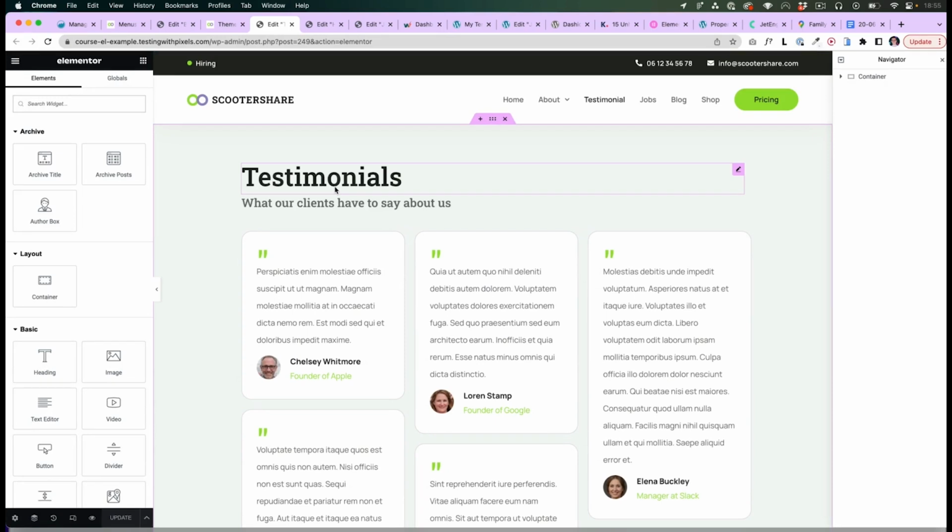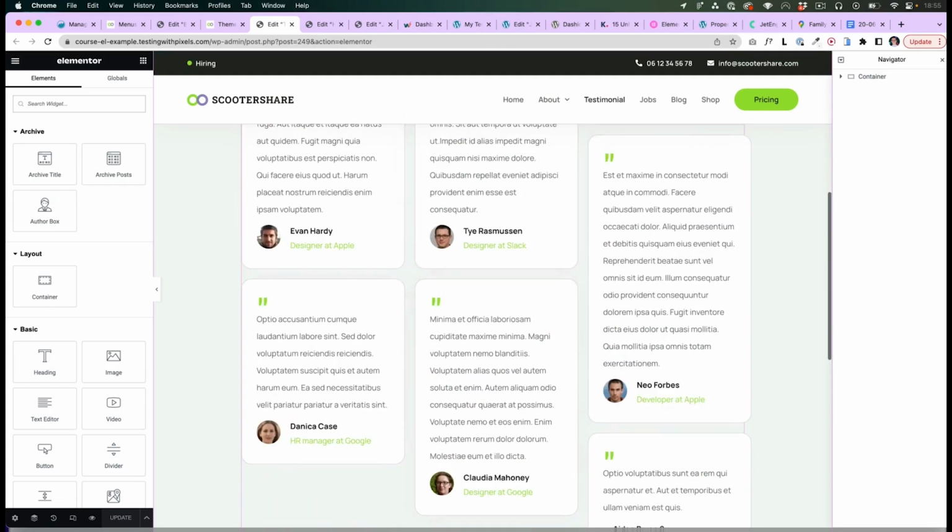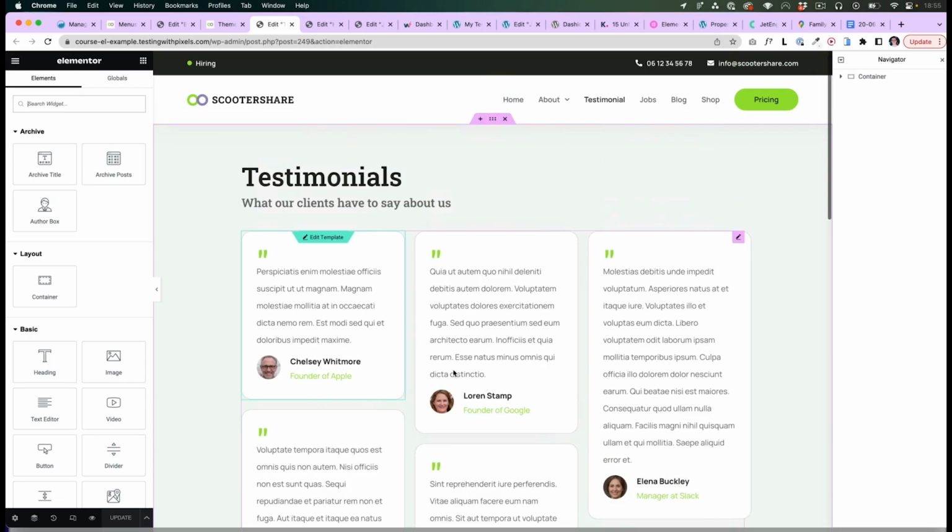it's an archive template. So why did I use an archive template over here instead of just creating a normal page and then linking that into the menu and just inserting a loop grid in here? Because that's also possible. And the reason is because it's just a little bit more safe for the future. If you already know that the main purpose of this page is going to be to display a list with a loop grid, then it's better to create an archive, because in the future, let's say that your client says, hey, I would like to categorize all of the testimonials. Let's just create categories. Then it's already an archive template, and that makes it a little bit easier to edit.